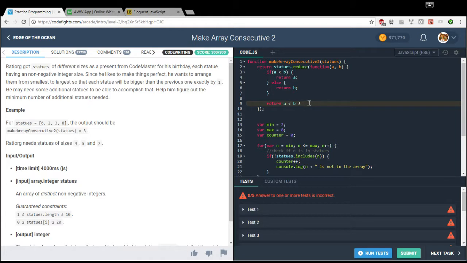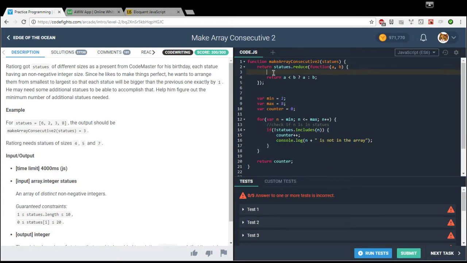A is less than B. And then if it is less than B, then we'll return A. Otherwise, we'll return B. So this ternary operator, basically it's the question, and then a question mark, and then what to do if it's true, what to do if it's false. So if this thing ends up being true, we'll return A. If this thing ends up being false, we're going to return B. So it should be doing the exact same thing as all this, but with fewer lines.